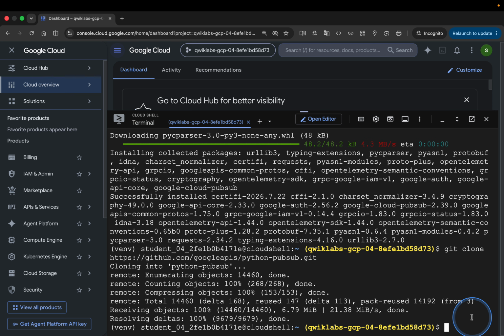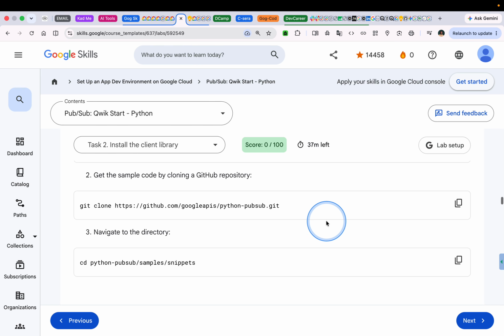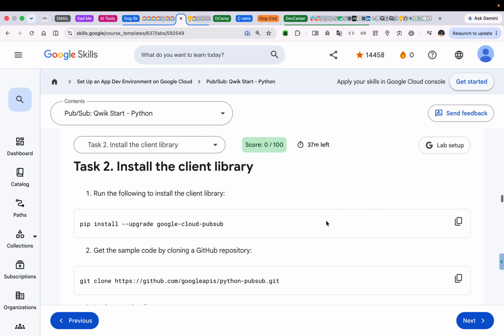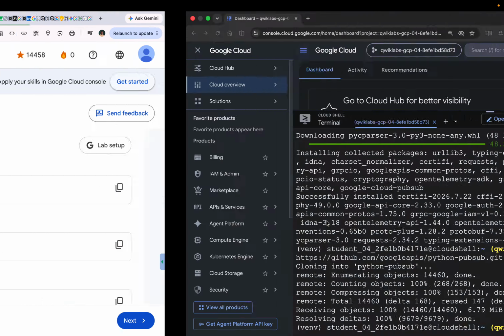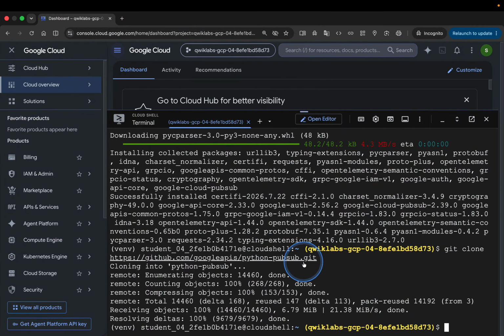So, so that's going on. So it's completed. Remember, the cloning of the GitHub repository was this GitHub repo, python-docs-samples. So the connection has been done using the remote command and has received the objects. Remember, we're still within our virtual environment.